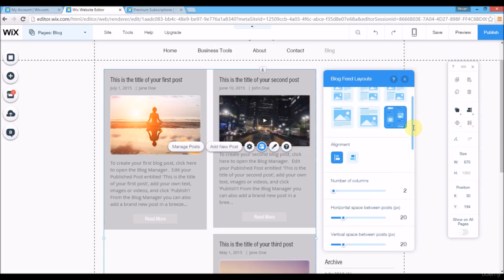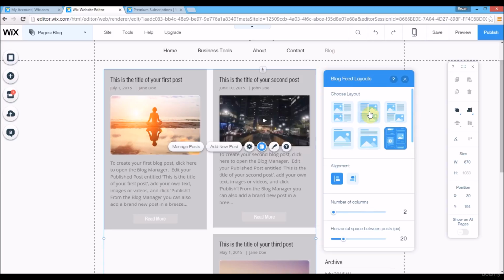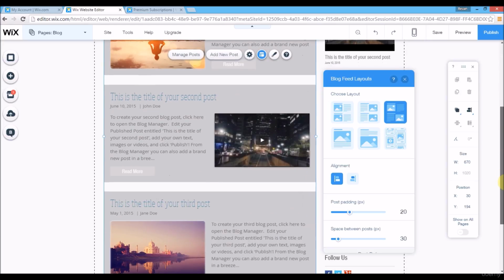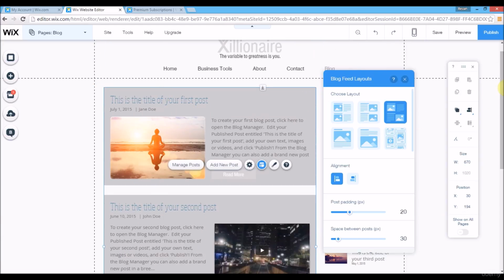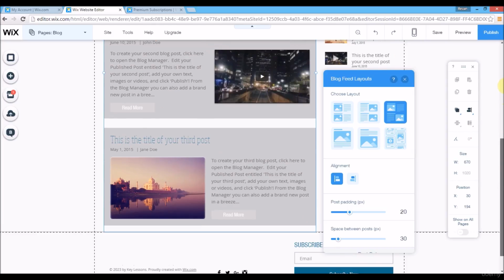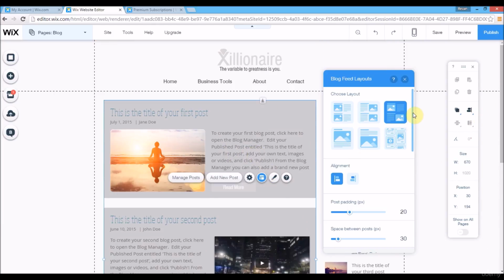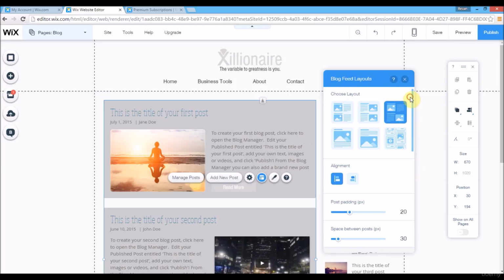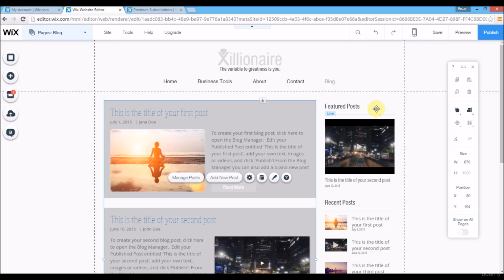So I like that a lot. Let me try this one. This one gives me a more variety in terms of going through the post, so the pictures change from left to right. I like that as well. So you can go ahead and do that yourself, play around with it, and see which one you like the best. I'm going to stick with this one for now, and I'm going to show you a little bit more.